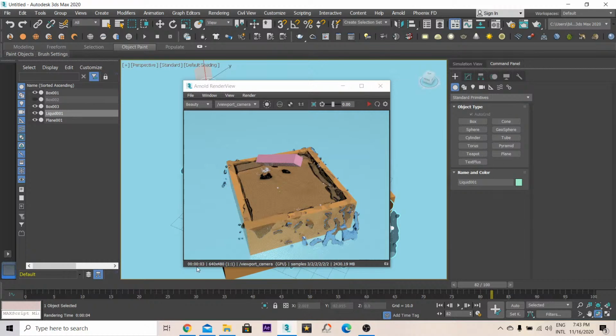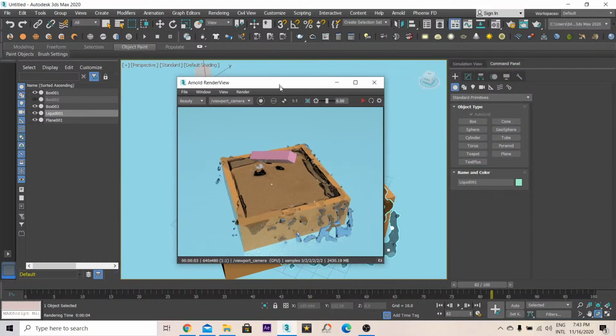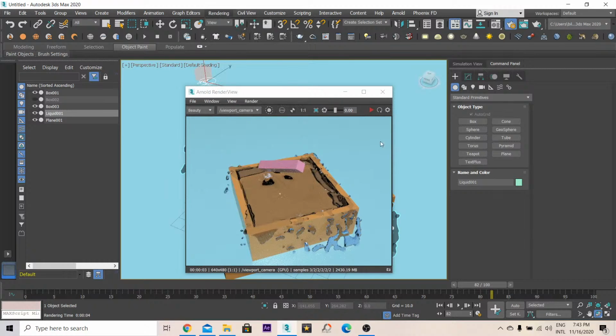So that's how it works. So we can just render it completely from here.